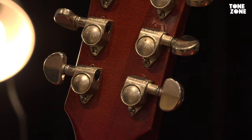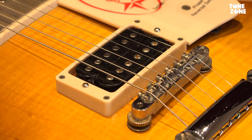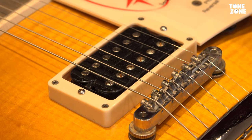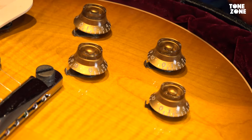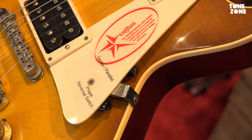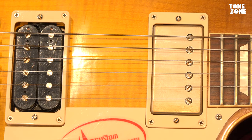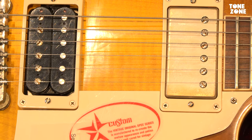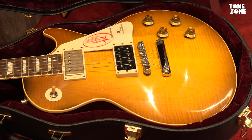Even though Jimmy didn't change anything on the pickups except remove the treble pickup cover, he did add a lot of features. So you now have a coil split with a push-pull system, as well as two switches underneath the pickguard. One changes the pickups from series to parallel, the other one is a phase reversal switch. Now that I've given you a run-through of all the different specs, let me give you a small taste of what this amazing instrument has to offer.